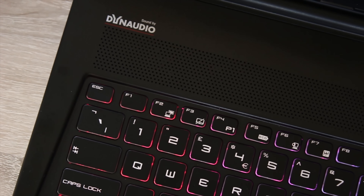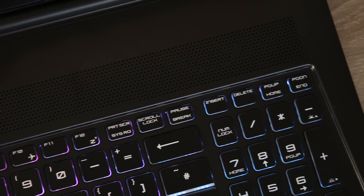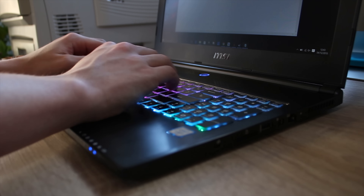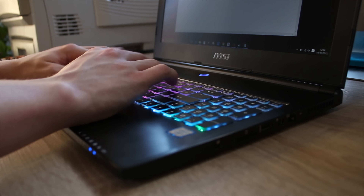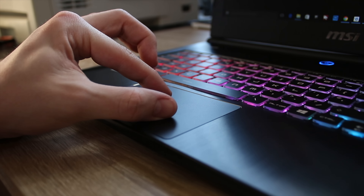Also, I'd prefer the Windows key on the left hand side where the FN key is. I understand that's a gaming feature, but I'd rather have it to be able to turn it off while I'm gaming, rather than have it annoy me for the majority of things I'm doing, including work on the laptop. The speakers are actually pretty awesome, especially for a laptop, and they're located just above the keyboard. The keyboard is a three-zone RGB setup, which is really nice, and despite the errors with the hash being in the wrong place, I actually really like typing on it.